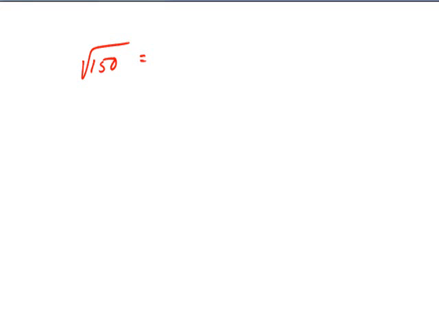For this problem, I recognize that 25 is a perfect square that divides into 150. 25 times 6, so I broke this into the perfect square times what's left over, the other factor, to give us the product of 150 when multiplying by the perfect square. And if I simplify further, the square root of 25 is 5, square root of 6.